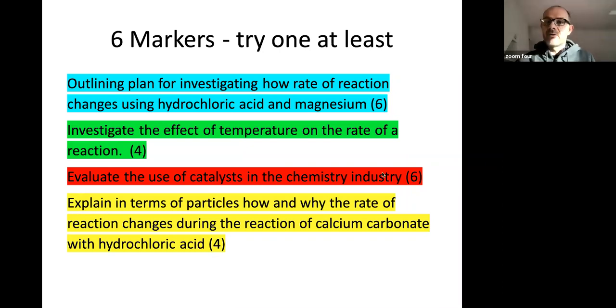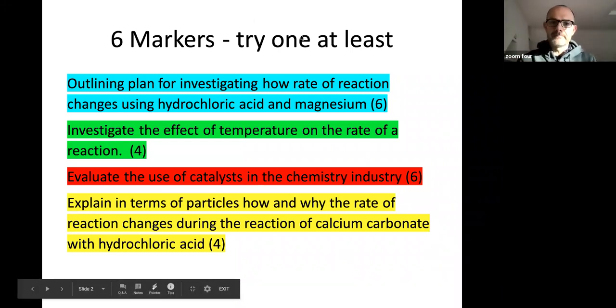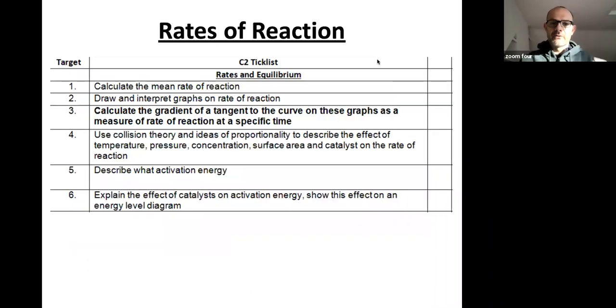I'm going to suggest that if you're working at level 8 or 9, you should really just go straight for the red one and see if you can do it. If you in chemistry are perhaps finding it more difficult and are scoring sort of 5s or 6s maybe previously in chemistry, then go for the supported one, and everyone else is looking at something in between. Okay, good. Right, so let's have a talk about rates of reaction.